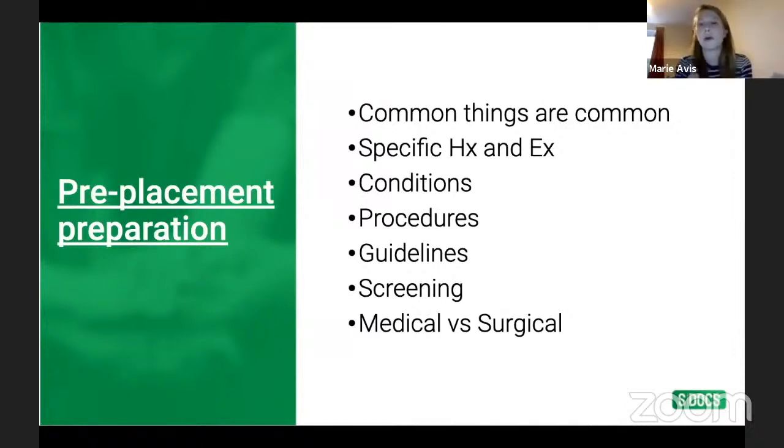And then a brief note about the difference between medical and surgical firms. This is really general, and by no means exact, but I found personally on medical wards, they're more interested in the pathophysiology of disease, and obviously the medical management of it. They're much more keen on your histories and your examinations. Whereas on a surgical ward, they're much more keen for you to know the anatomy. Obviously, history and examination is important in both, but they're much more keen on the anatomy, and knowing about the procedures, looking into a bit about the surgical prep and that type of thing. So it's just having a think about what you're about to go on to and what they're going to be looking for from you.